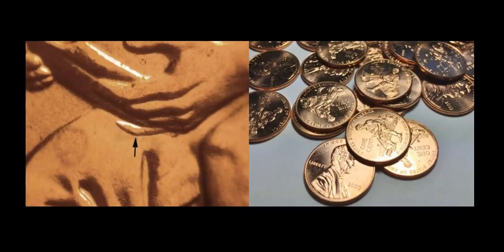But this one right here is another example of what you can find. The doubled finger, doubled thumb on some examples. There's dozens of them to find. And people like them. People like the high-grade examples. Now, this one seller right here actually has a number of them. That person has what they call a Dutch auction, where they have these in quantities, same variety, and you just hit the Buy It Now button. You want to buy one, buy one. You want to buy 10, buy 10.